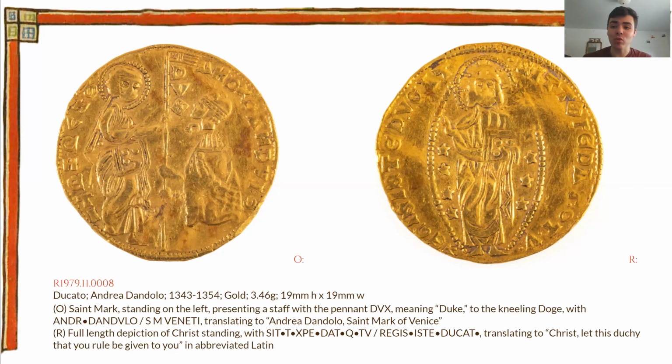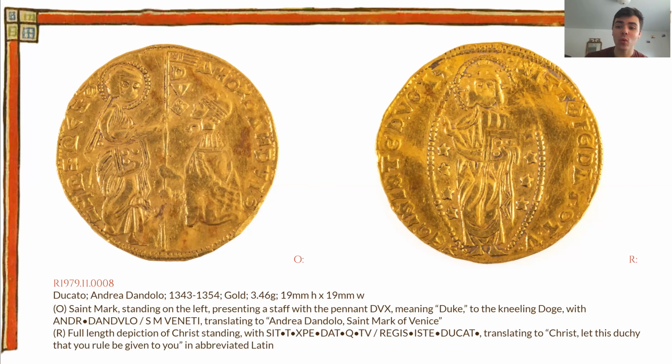But that is again reinforced in the legend of the coin itself. We see in abbreviated Latin basically a justification for their rule, why they are allowed to rule from Venice over their territories and so on and so forth. And it's because they are particularly tied to Christendom and to the kingdom of God itself, right, through Christ. This sort of religious symbology is going to occur on a lot of European coinage. And so for that reason, we see that in European coinage, generally speaking, the obverse has something to do with the ruler, and the reverse has something to do with religious symbolism.